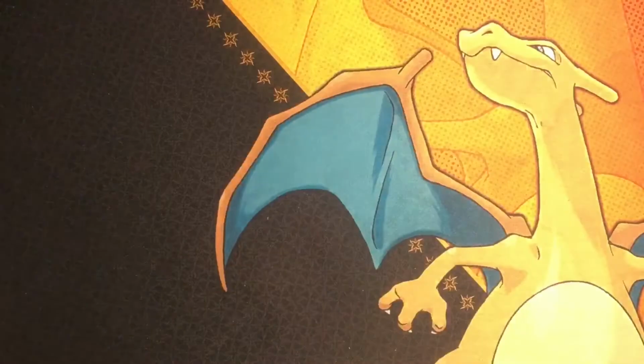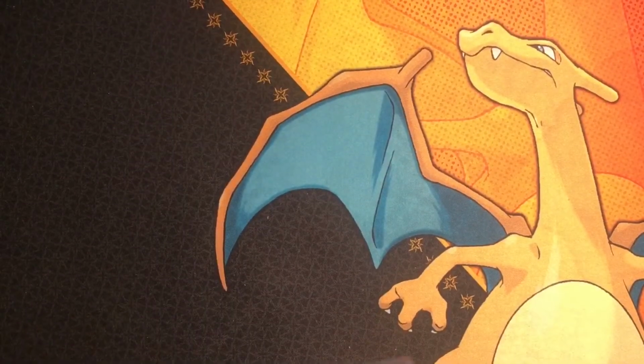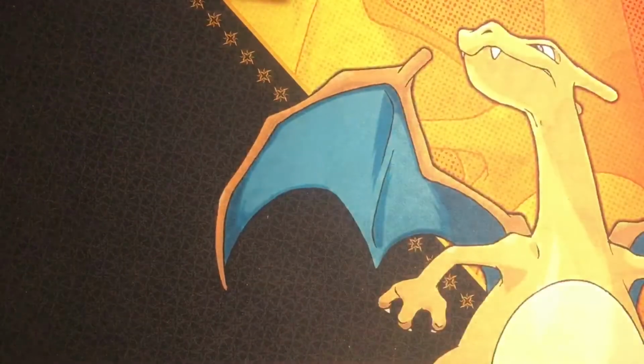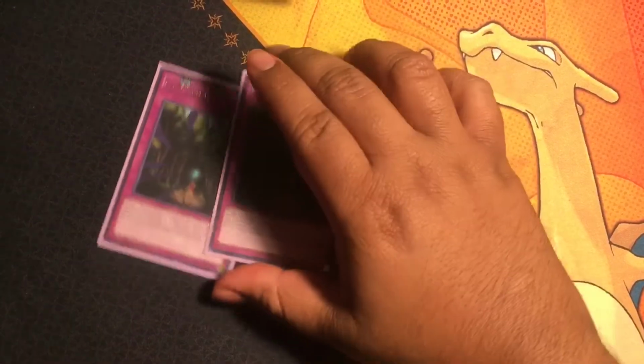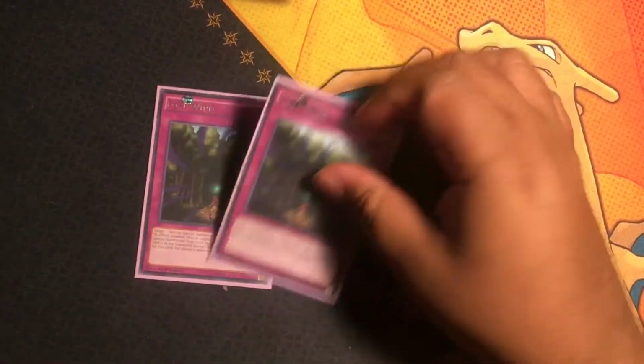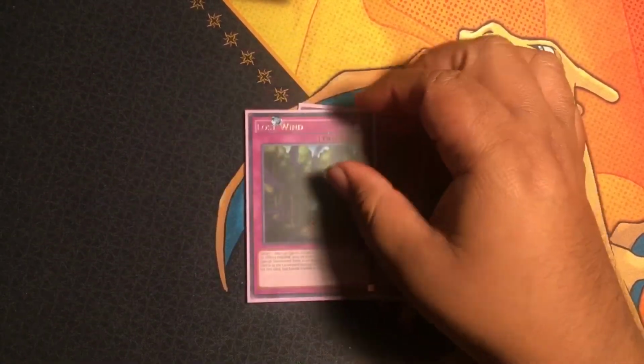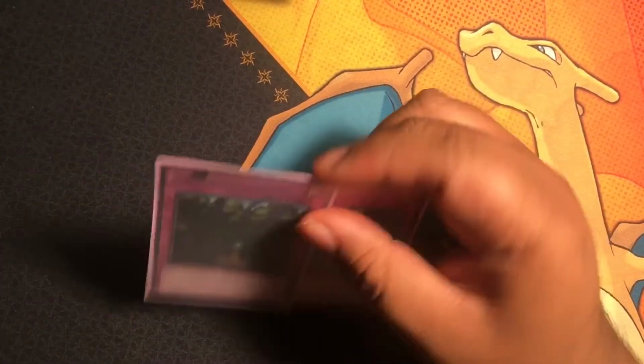That's the good thing about Lightsworn. You mill stuff, so you can mill your bricks. Foolish Burial, you know. Take out Wolf. And then 2 Lost Ones. These could easily be Breakthrough Skill. It's just, I don't know where I left mine at the moment. But yeah, these could easily be Breakthrough Skill. Or it could even be Solemn Strikes or whatever.